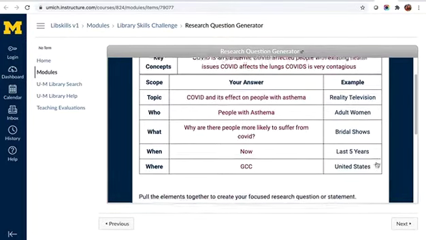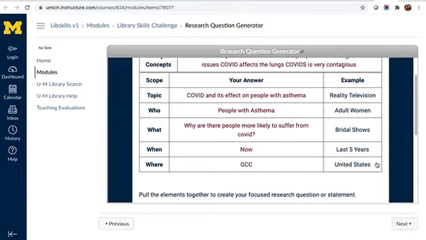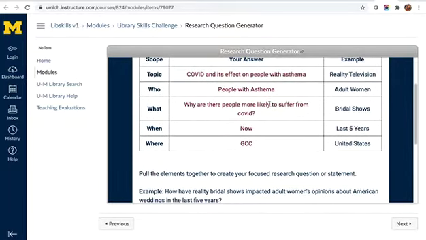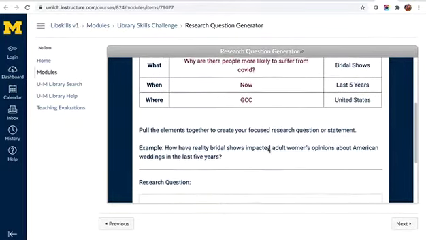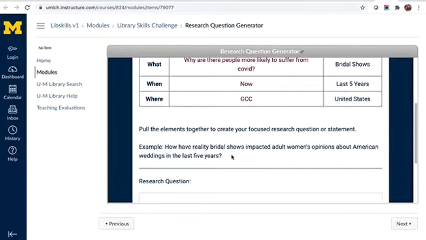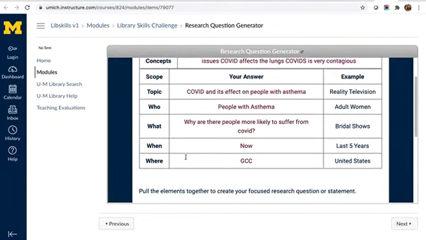Okay, so now it's giving me everything that I've put together, and the whole point of the questions was to get you to process. Now it wants you to take all of your answers in red and use these to develop your actual research question, and they use their example, right?